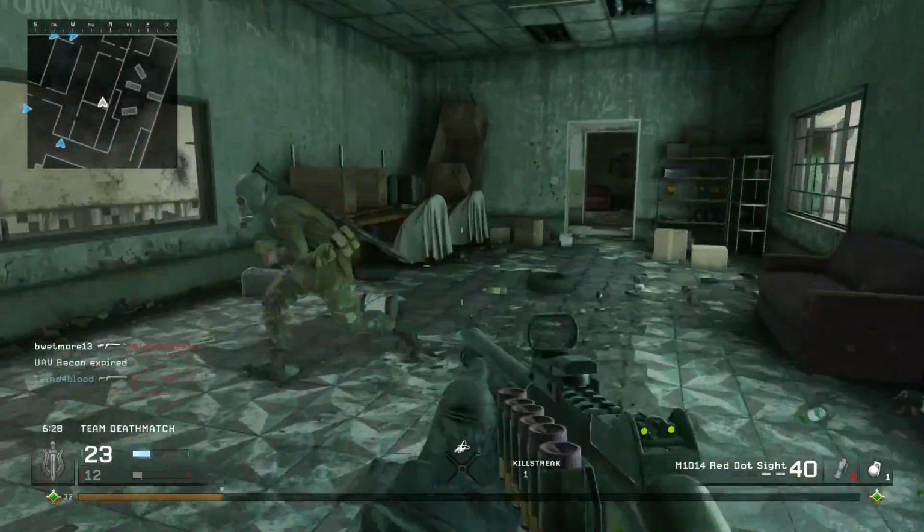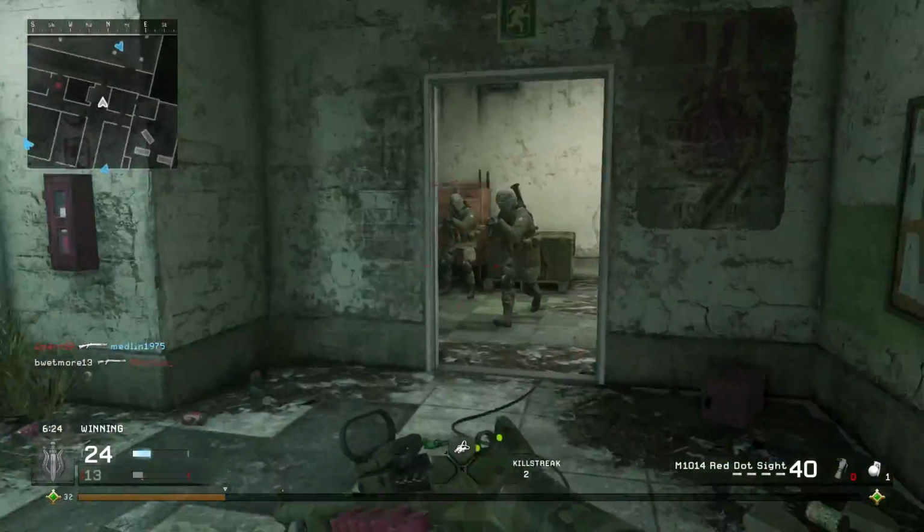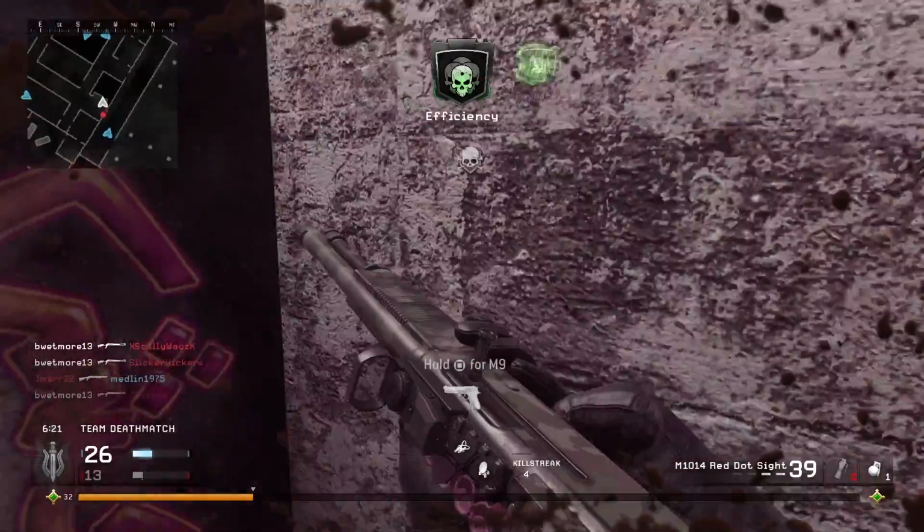As far as attachments goes, there are only 2 attachments for the M10, one being the foregrip, which is going to take away your perk number 1, which isn't going to be the one I recommend, and also the red dot sight.